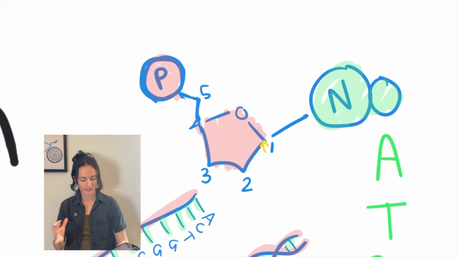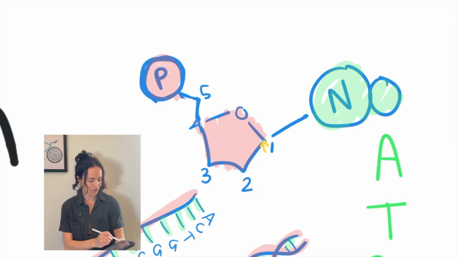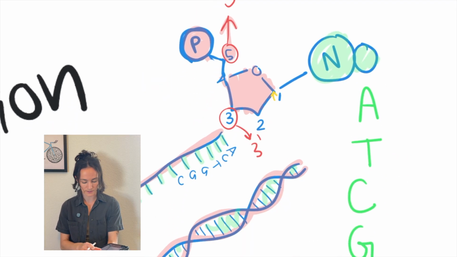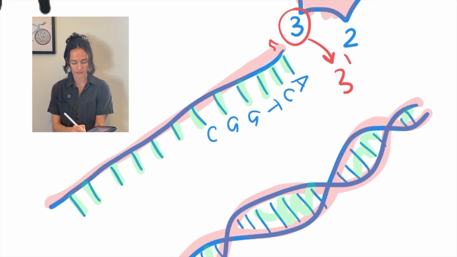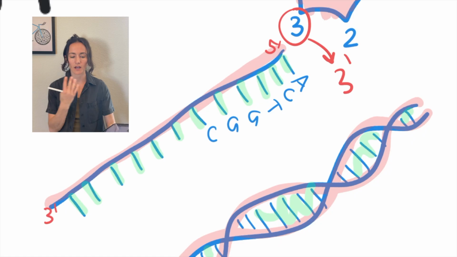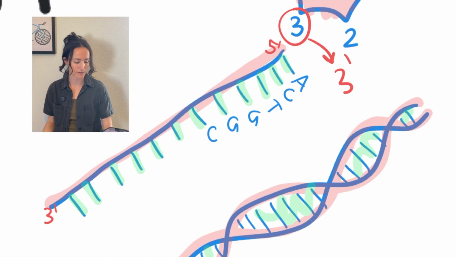So the way that we reference that certain directionality is by counting these sugars. So wherever the 5 is sticking up, that's the 5' end of the molecule. And wherever the 3 is, that's going to be the 3' end. So if I was looking at this little ladder I built, maybe this is 5', maybe this is 3'. This becomes really important because when we're making new DNA or we're making RNA, it always gets built in a certain direction. So all of these enzymes always build 5' to 3', adding on to the 3' end.